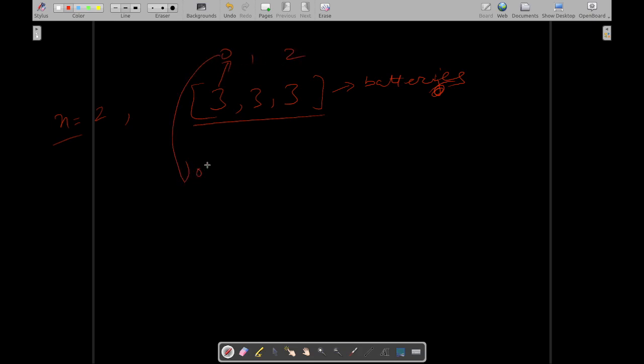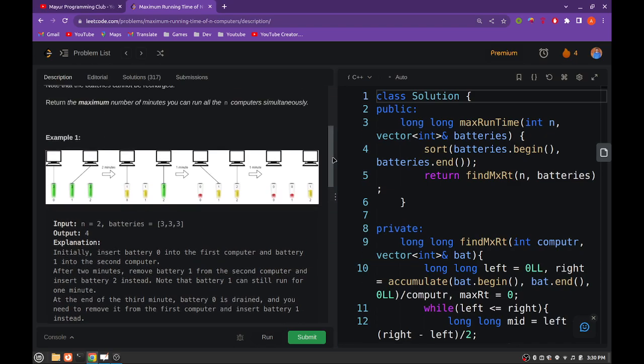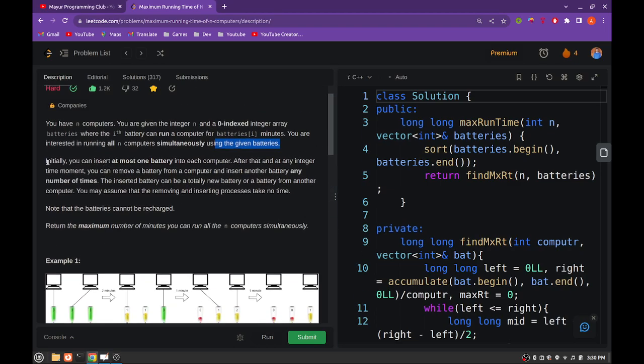Now the 0th battery would run a computer for three minutes. It is nothing but the value of the element at the 0th index in the batteries array. I hope till now it's clear to you. Now let's move back to the problem statement.